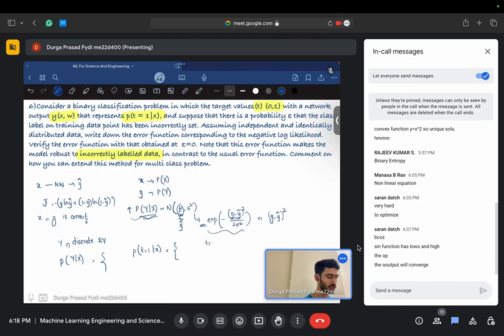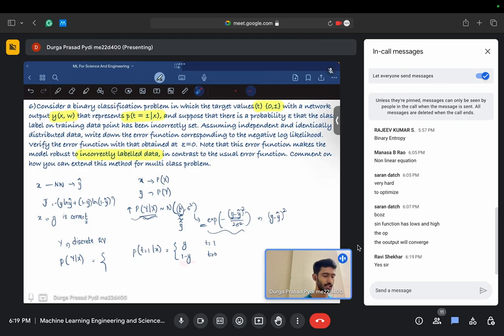So if t equal to 1, this will be y hat, or maybe I will say y is your actual one. If t equal to 0, this is going to be 1 minus y. Is this part clear? If t equal to 1, I want the value to be exactly equal. If t equal to 0, I just want it to be reversed, so I will use 1 minus y. Is this clear? I told you the output is y instead of y hat, so I am using that same notation here.